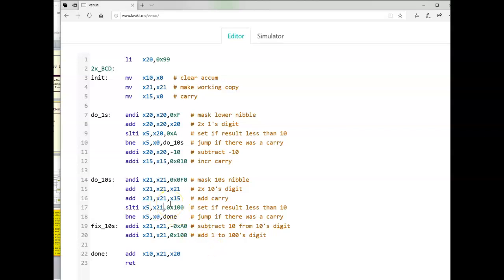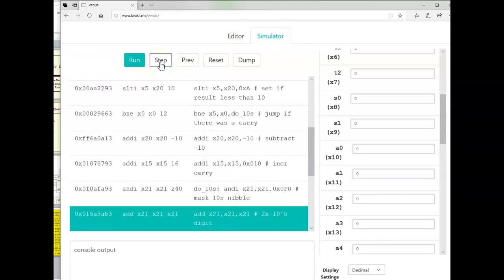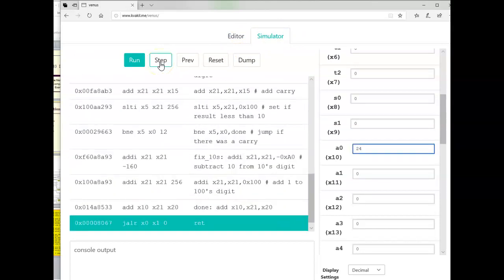Because we didn't fix that, that's why. Okay, so let's give that another shot. x10, that's 24. It still sucks.